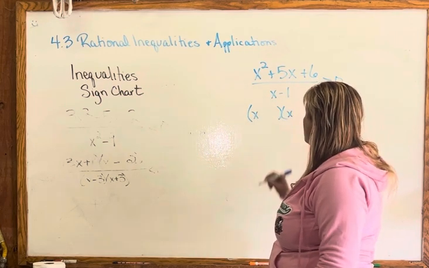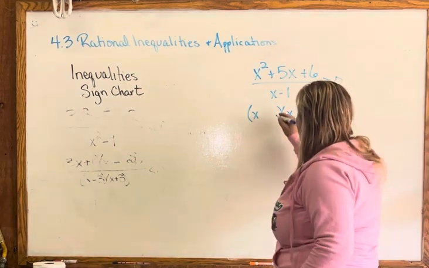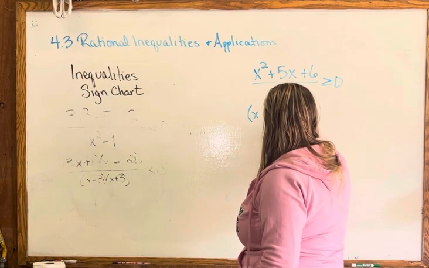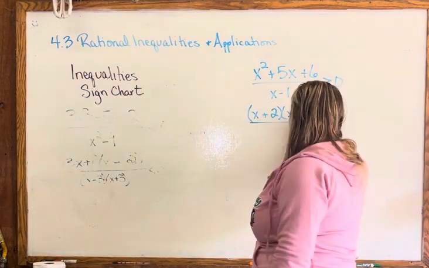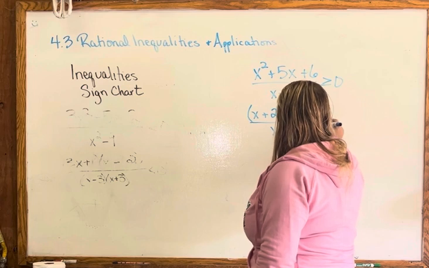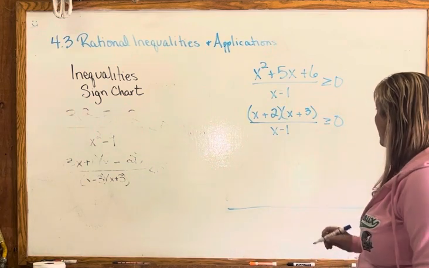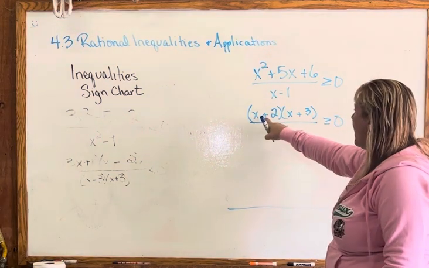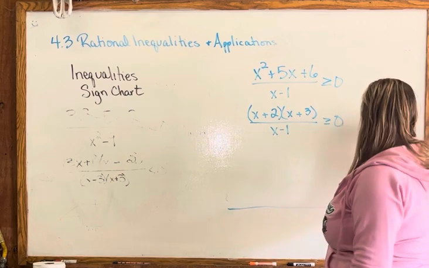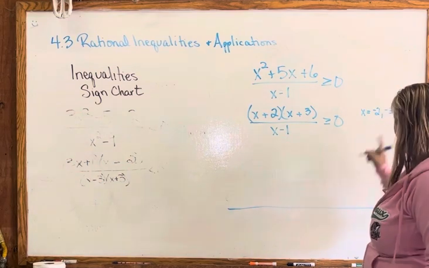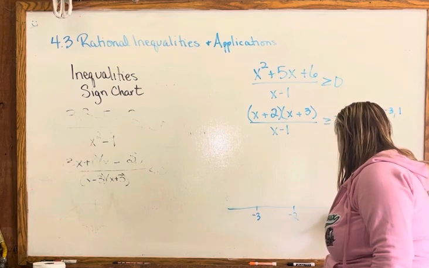So if we had a 6 and a 1, that's going to put us at 7. So it's actually going to be the 2 and the 3, and plus and plus. So be careful with that one with the 6 and 1 and 5 there in the middle. Okay, so we need our little x's. So that guy would be -2. This guy would be -3, and this guy is going to be +1. So in order again, -3, -2, +1.